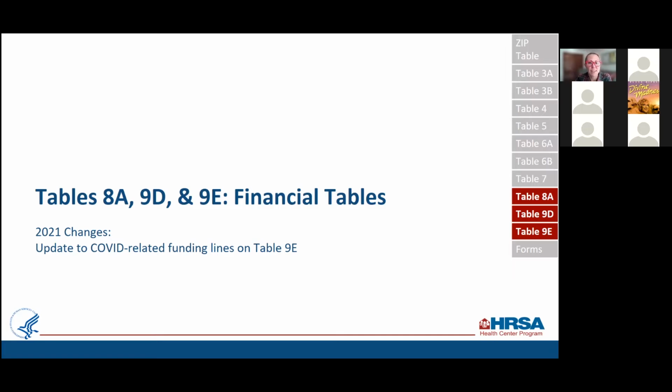Now with the financial tables, these tables demonstrate how the health center provides high quality services to our patients. So what does it cost to provide the services detailed elsewhere on the UDS report to the patient? What revenues do you have to pay for the work? These financial tables, though, do not present a full or traditional picture of a health center's net operating performance and financial condition. That's not really the role of these tables. Health centers and HRSA and others properly rely on the audit reports and financial statements to gain a better understanding of an organization's financial operations and well-being.